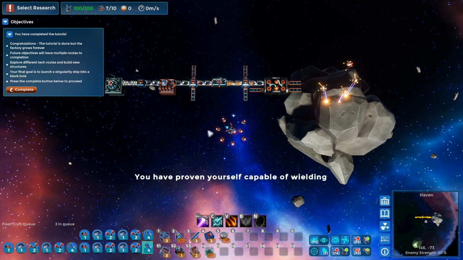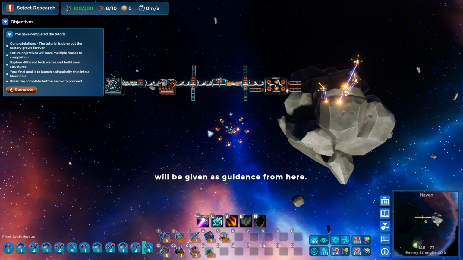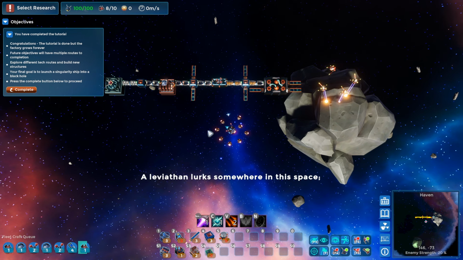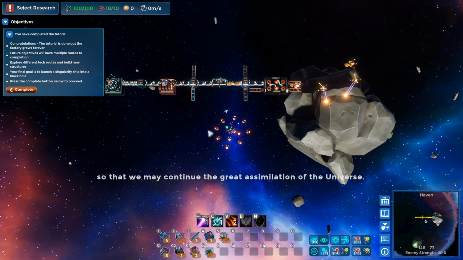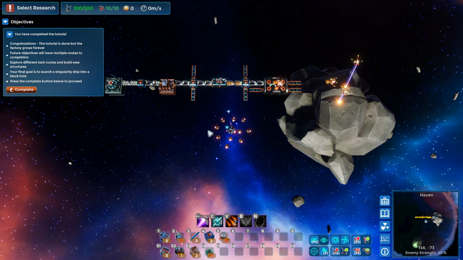You have proven yourself capable of wielding this sector. Only large stepping stones will be given as guidance from here. A Leviathan lurks somewhere in this space. Build the Dark Star Gate and send more of you through into the unknown, so that we may continue the great assimilation of the universe.